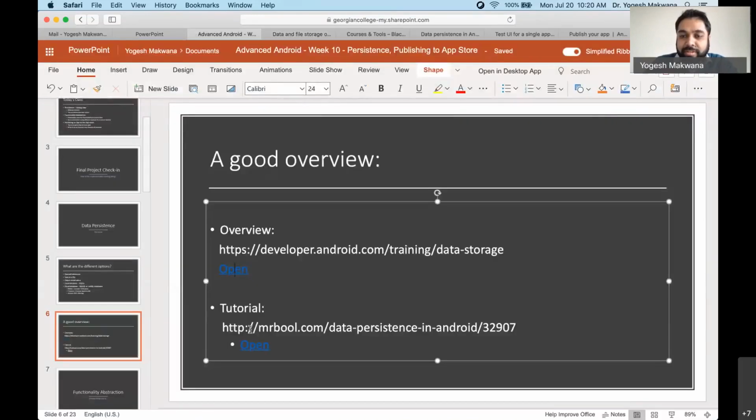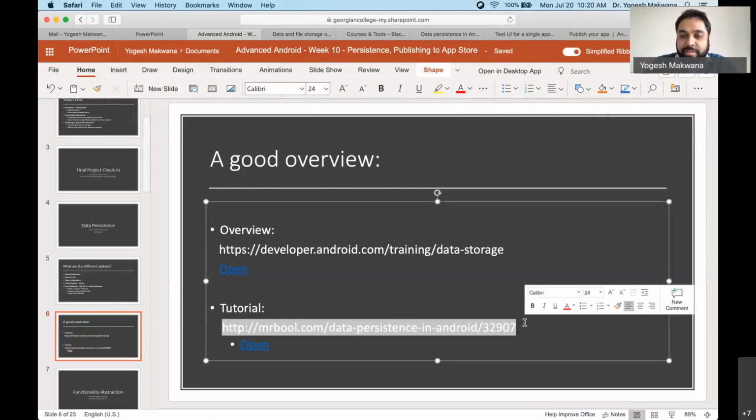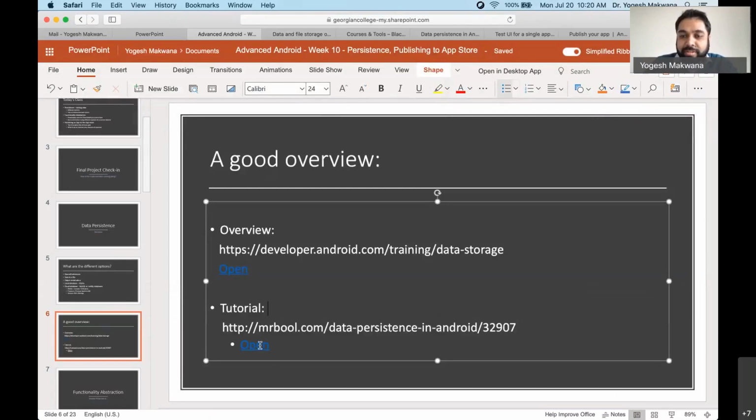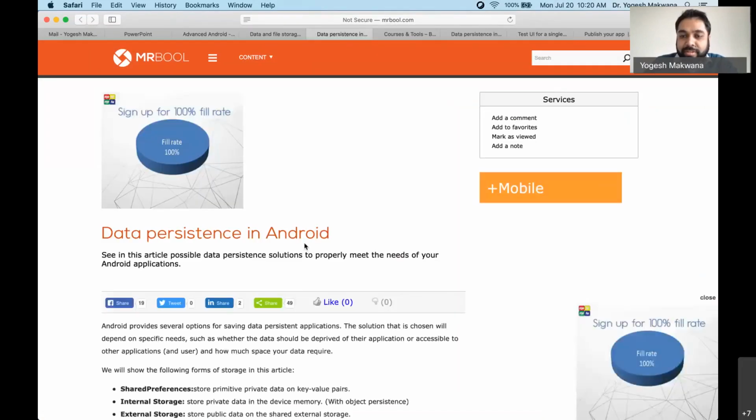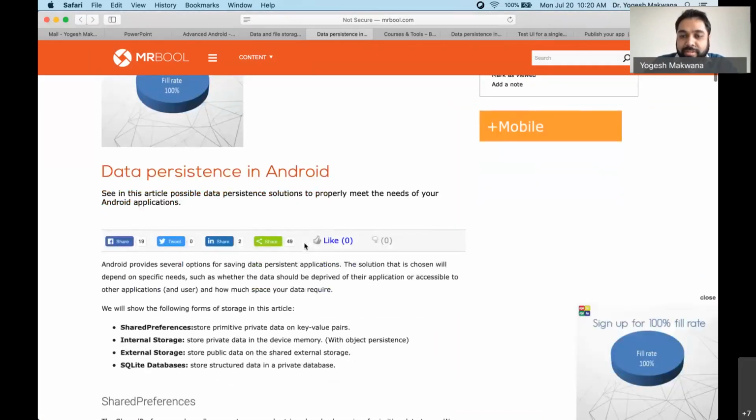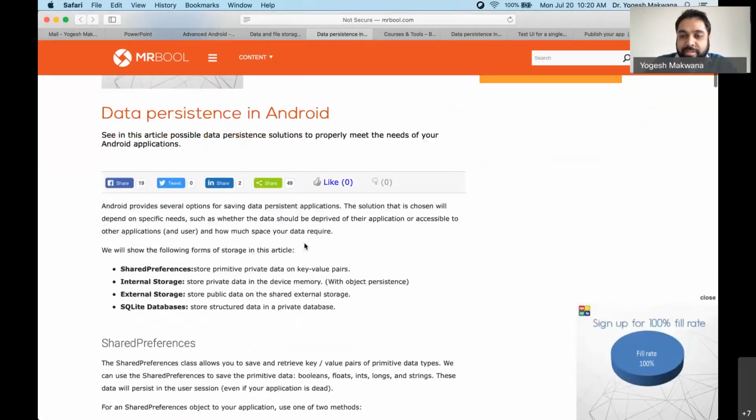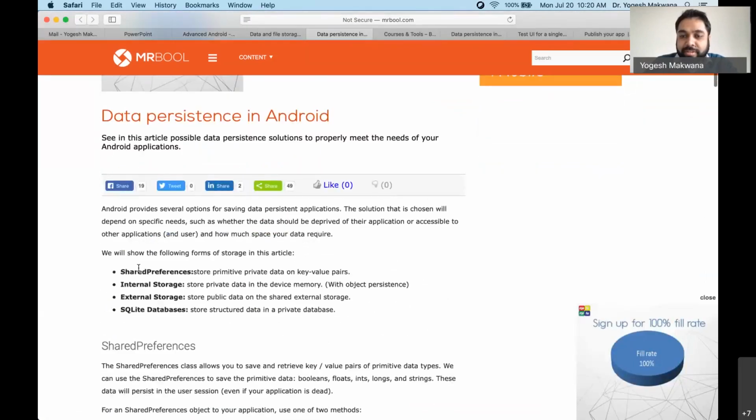The other one that I found interesting was a tutorial that I will also share with you. And I'll show you what it is. So this is the tutorial, and this person here, he has given you examples of 4 of the storage types we talked about.